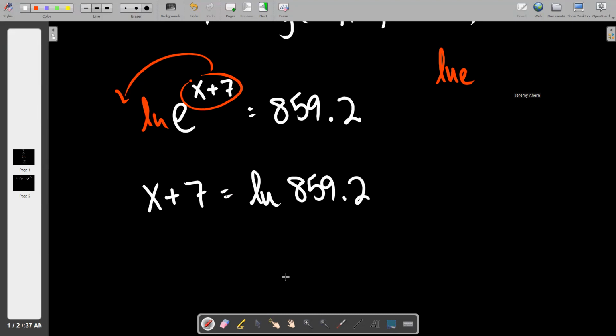So let's practice using our natural log button on this one, and then we'll be done. We don't have a lot of time. We're going to type in natural log of 859.2, close the parentheses, then minus 7. We should all have on our screens negative 0.24, and I'm sorry again, 40, because the 399 has a chain reaction that keeps rounding things up.